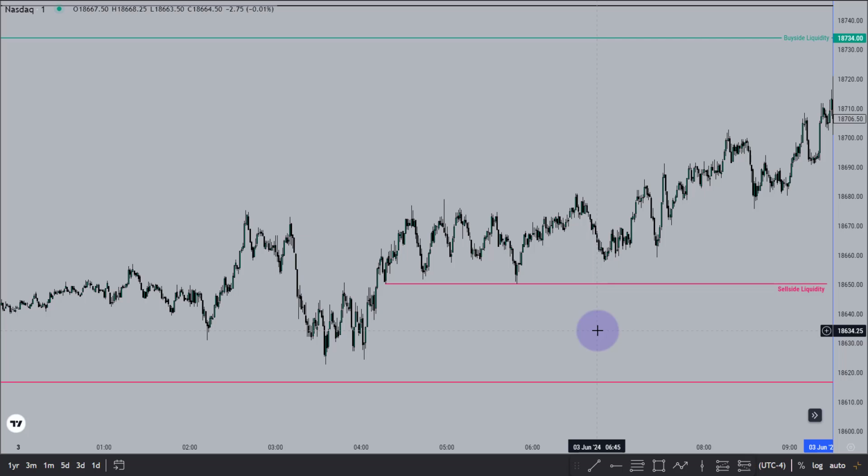Now, why have I marked the 1-minute sell side liquidity? The reason is I have this extreme liquidity from the 15-minute chart. I'm not going to hold my trade until this 15-minute liquidity. Instead of that, I will look for 1-minute liquidity. So you have to look for 1-minute liquidity as your target. Can you hold until the 15-minute liquidity? Absolutely, you can. But in that situation, you have to take a partial around that area and put your stop loss to break even. Then the rest of the contracts, you will let them go to see if they can take that 15-minute extreme liquidity or not.